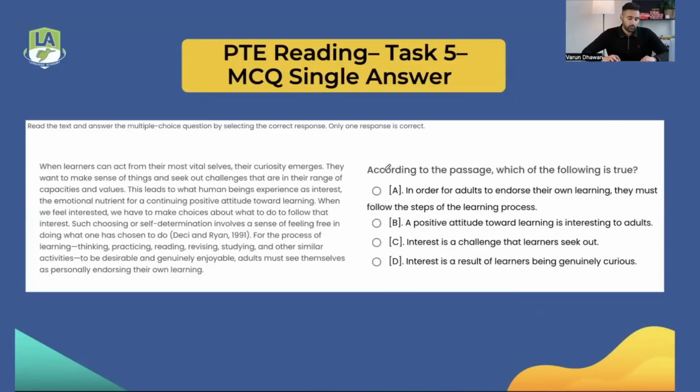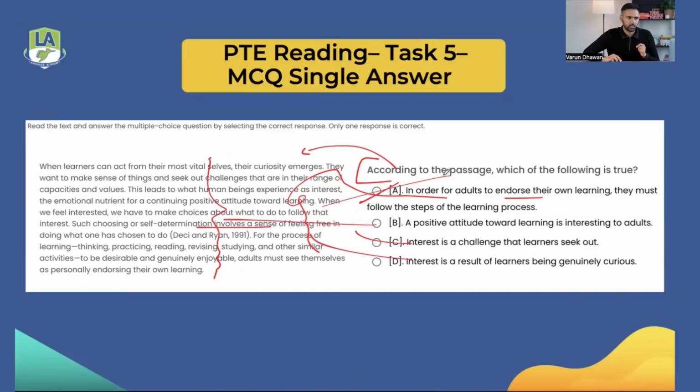One suggestion which I will give to you: read the question and then locate the information. Do not go behind the keywords. Do not think that, yes, in this answer, they have mentioned the word endorse. If you find the word endorse over here as well, you just select it. You do not have to just look for the same words in the passage, rather you have to look for information or meaning. And most likely the correct option will be paraphrased. Meaning will be the same as the passage, but words will be different. So you have to select the one which actually means the same, has got the same information as per the passage, and you will be 100% fine.